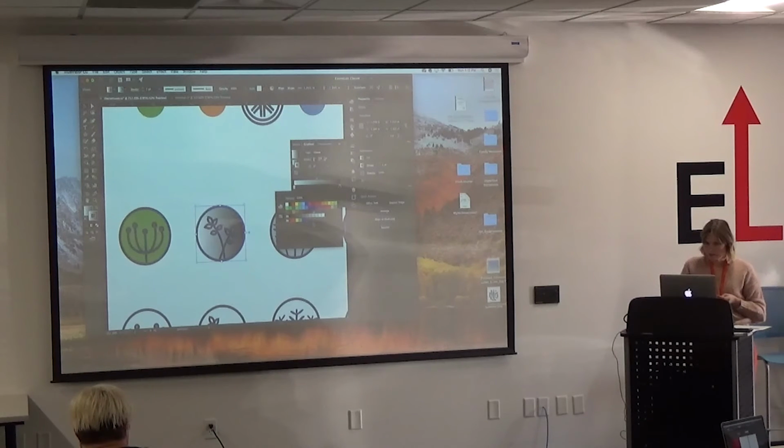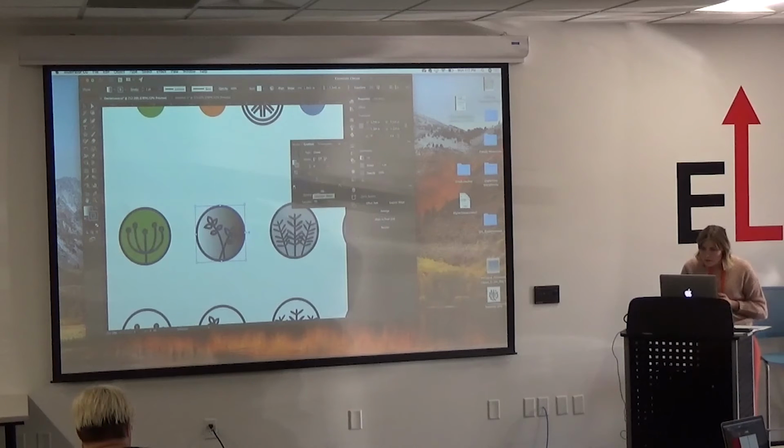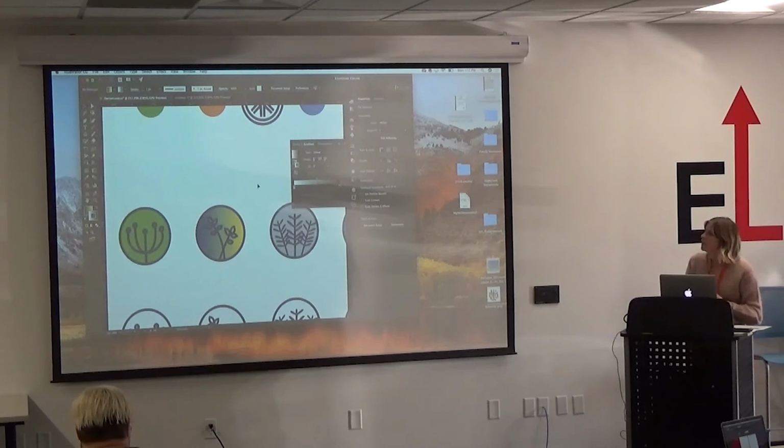I don't have a lot of color options on here, but I could go through and save more colors. Maybe I just want to use this one. I want it to go to yellow. Oh, it's still doing it on the stroke, so I'll have to switch that. But anyways, that's where I get my gradient right there.